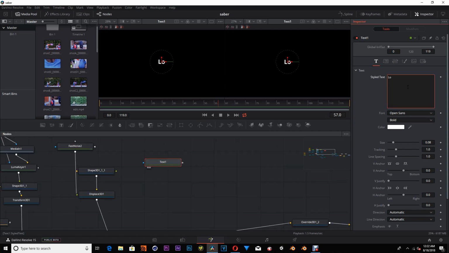Start by typing London. Each frame will contain a different name. So I'll go back to frame 1, set a keyframe, and then go to frame 2 and change the city in there. So like Paris. Step forward again, change it to a different city. Rome. Step forward, New York. Step forward, or Beijing. And the last city I'm going to do is Dubai.